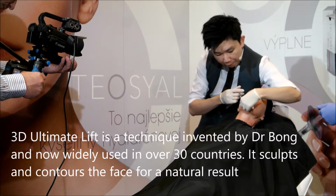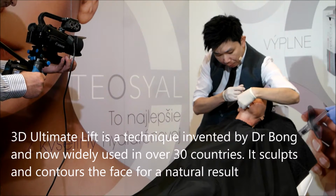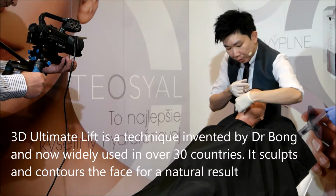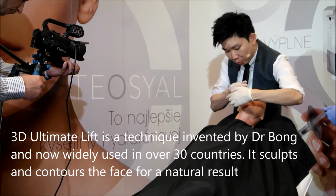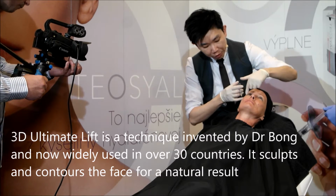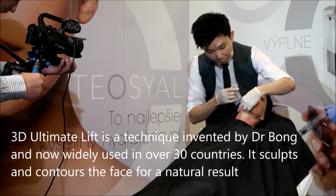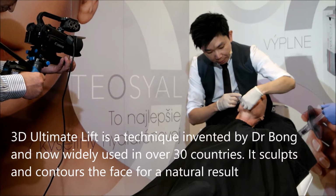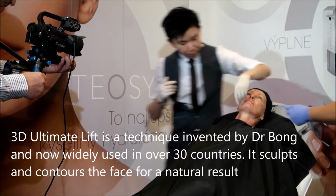If you want to give a patient a little bit of cheek augmentation, a little bit of volume, you want to combine RHA with Ultra Deep or Ultimate. So what you will do is inject Ultra Deep or Ultimate deep into the fat compartment and RHA on top, okay? Good.